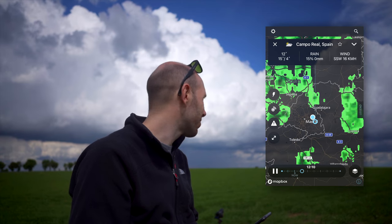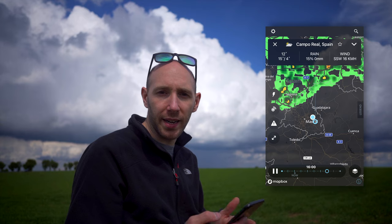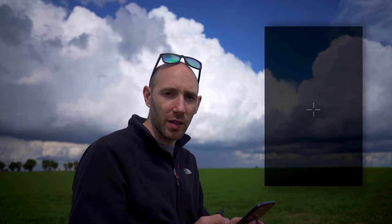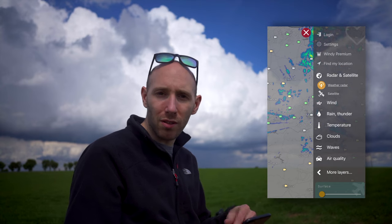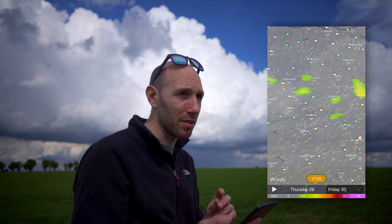I want to share with you how to predict more or less what's going on around a storm. I use a few apps. One is called Storm — Storm Radar, from the Weather Channel. It tells me the behavior of the clouds and the storms: clouds, rain, wind. It gives you a forecast of around three to four hours so I can see more or less where the clouds are going to be and if it's going to be a nice storm. Another one I look at is My Radar, which is quite nice — not as precise as Storm Radar but still quite good. I also check Windy.com to see cloud movement, precipitation, and the forecast. That one I think is one of the more reliable at the moment.